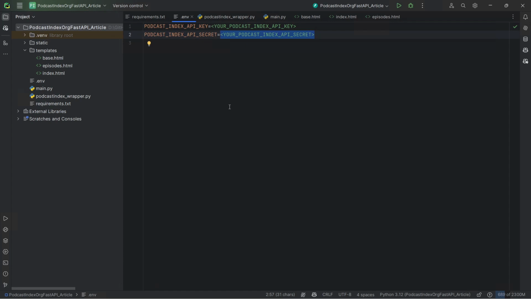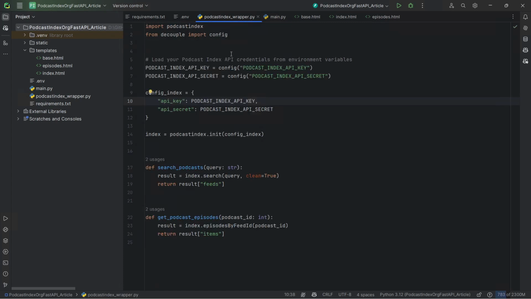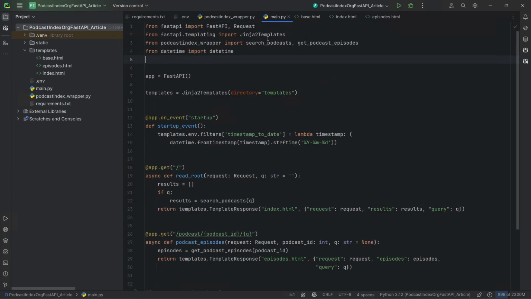And now let's take a look at the rest of the code. In terms of the files necessary to implement this application in FastAPI, we have our podcast index wrapper, which is responsible for the interface with the podcast index API. We have our main file, which has the FastAPI app and also the different endpoints that we are going to need. We have our template files.